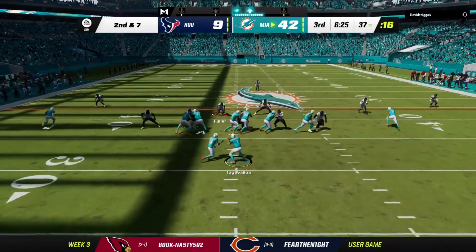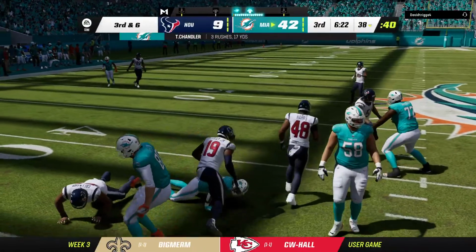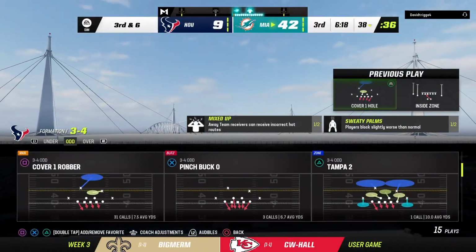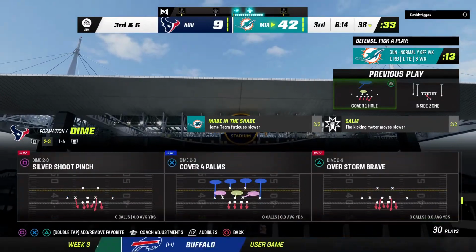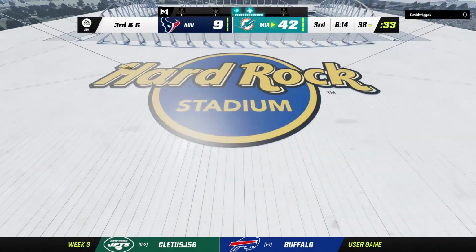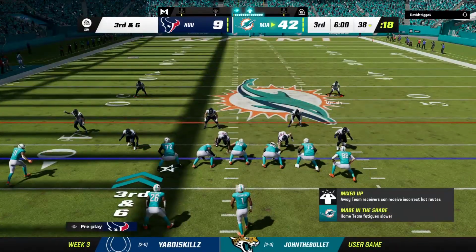Here's 2nd and 7. Here's Chandler on 2nd down. And they will only muster a yard here to the 38. The way things have gone in this one, the running game's been something of an afterthought, and that's not been too bad for them, has it? Yeah, the offensive returns have been good, but I guess we figured the ground game would be a bit more involved. And looking at Houston defensively, they've got a dime set. 6 DBs on 3rd.